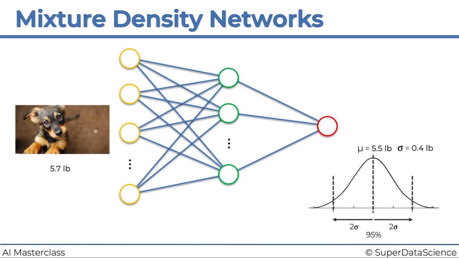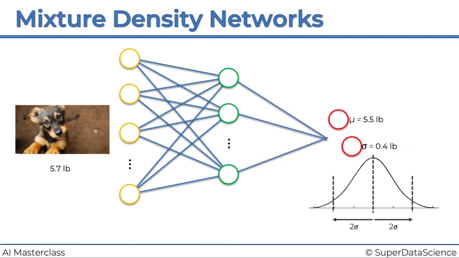So in some business problems, you might want a deterministic value. In others, you might want a distribution, and then you'll do certain things with it, like in this example, where we looked at different standard deviation ranges. In different business problems, you might have different use cases or reasons for having this distribution. So the question is, how do we get our neural network to output a distribution? Well, one value is not enough. All we need is actually two: the mean of the distribution and the standard deviation.